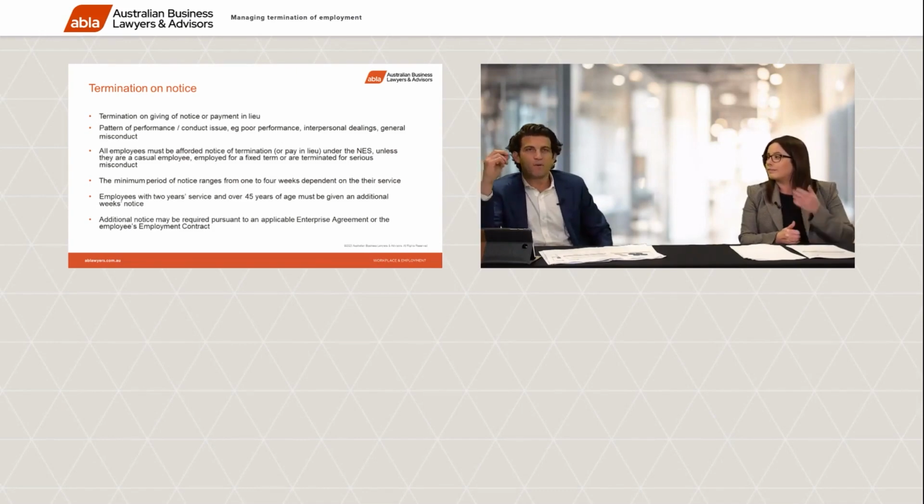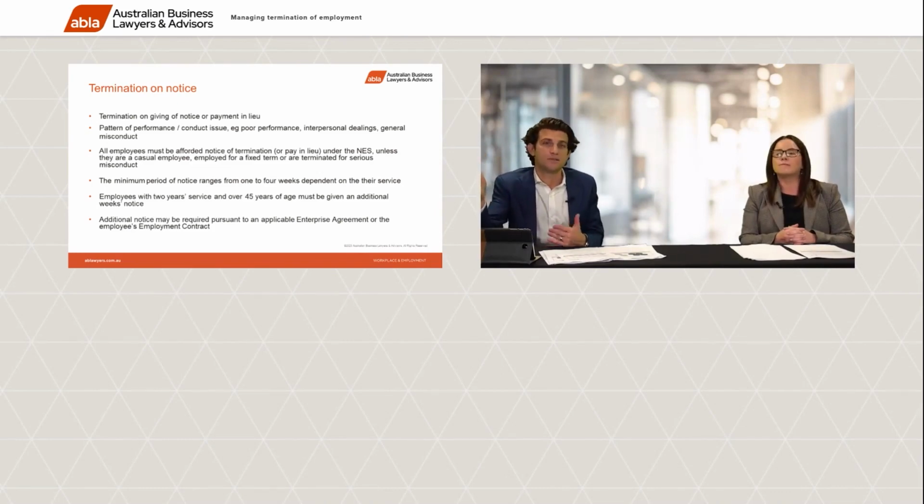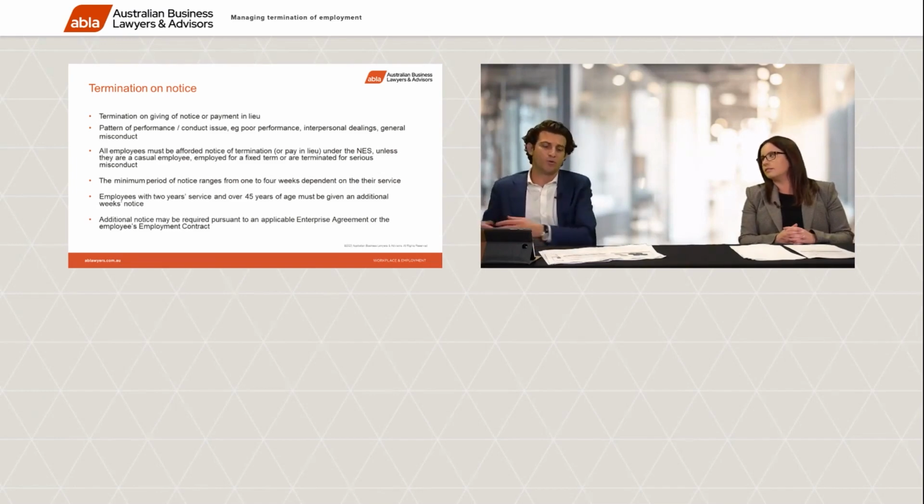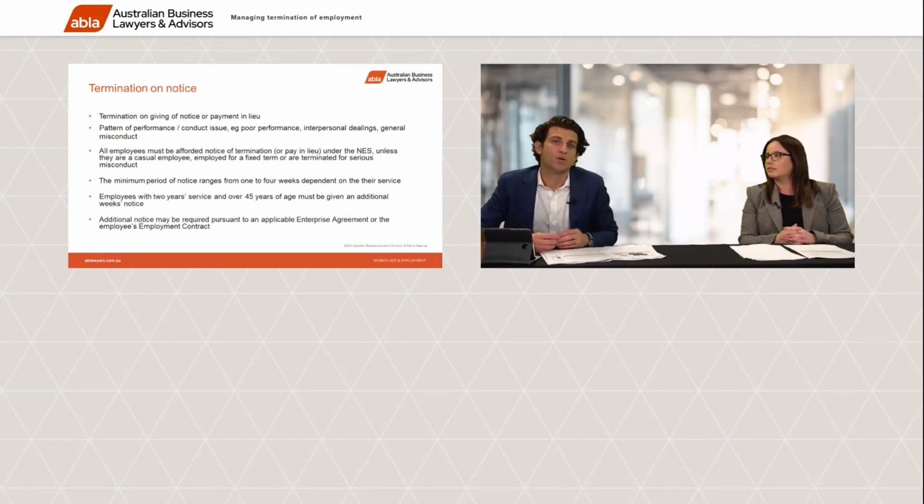So for everyone's benefit, what that means is that if your contract is silent, what notice you need to provide is going to be subject to a range of considerations as to what a court might consider is reasonable in the circumstances. Look at someone's length of service, how easy it is for them to get another job, the extent to which they're senior in their position, expectations of mobility in terms of the industry, how common it is for the type of role they're performing to be available elsewhere. All of these things get jumbled together to try and work out what would be reasonable for a person in that position.